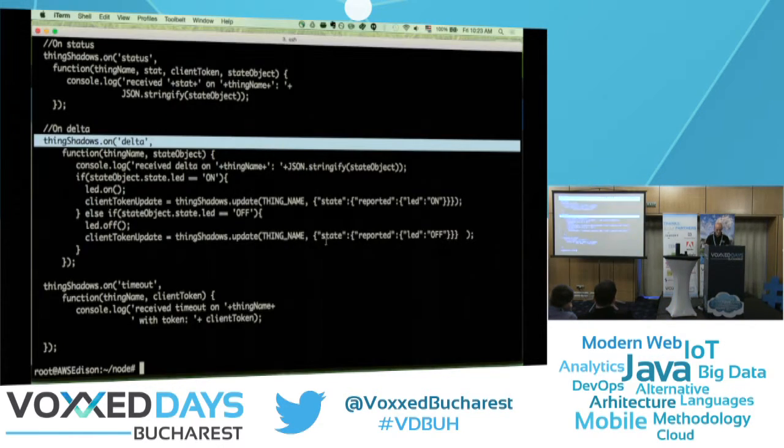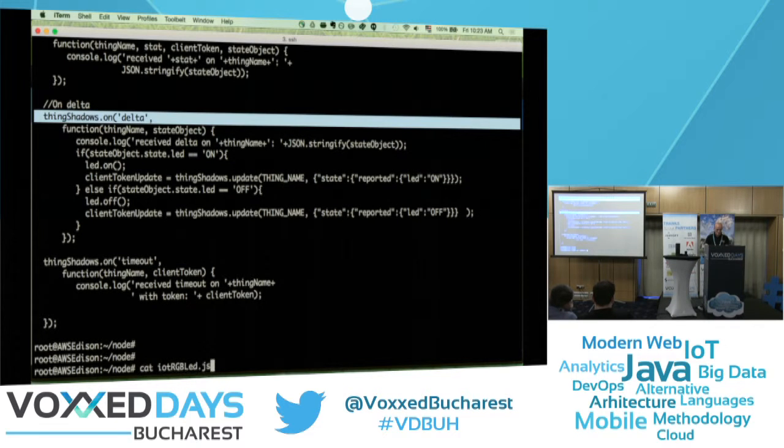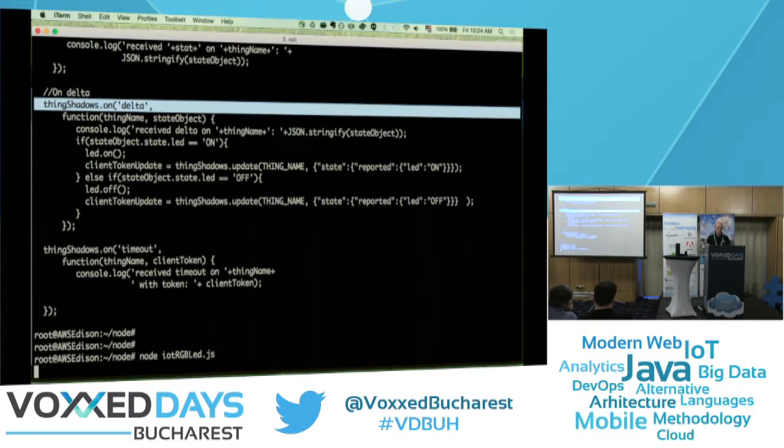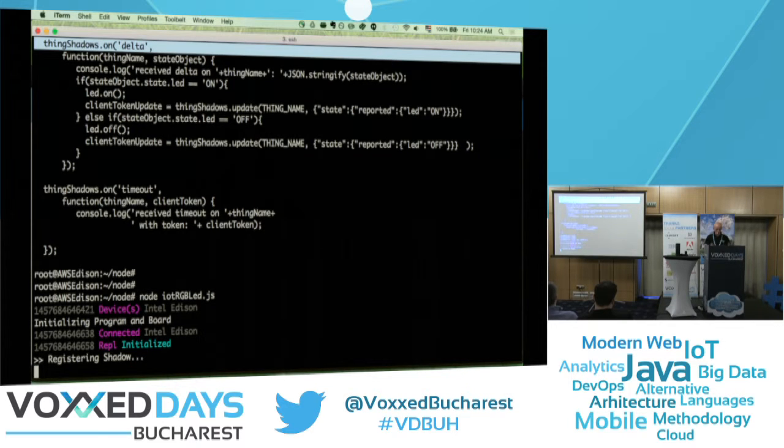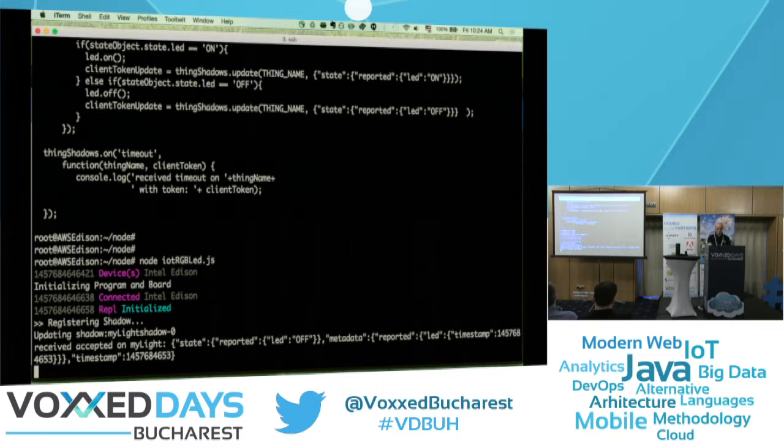By the way, is this thing running? No, it's not running, so it's not going to work. Sorry. Let's do this. Let's start. So this is starting. This should be done at boot time, right? I just want to show you that. So when the device starts, it has to start some kind of way to communicate with Amazon. So we're registering the shadow. There we go. I just reported that I'm off. I turned myself off. I reported to IoT that I'm off.